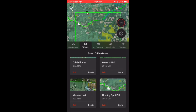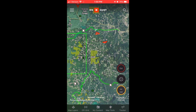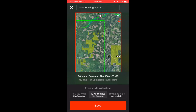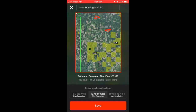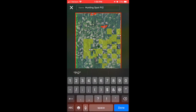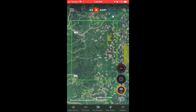So you see this green square that just popped up? That is all of the saved maps that are now on your phone. So you can go offline and you will still have everything within that square. If you wanted to save the chunk next to it, you literally just do the same process again — click the off-grid and toggle around, try to line up the squares, your next square with your previous square. It'll ask you to change the name and this will be 'Hunting Spot Part Two.' That gives you a great idea of how to actually do this.